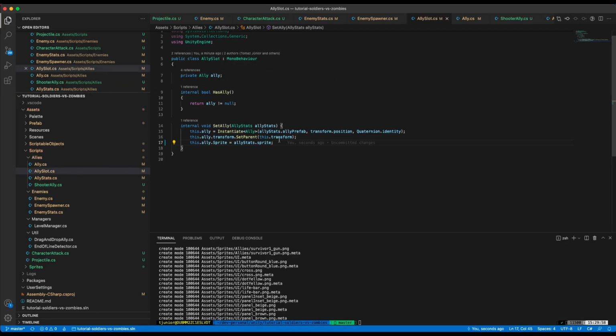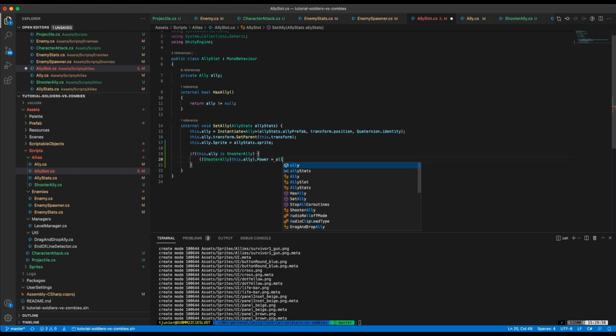And then go to the ally slot, where it's the place the allies are instantiated. We should set the power only for shooters, and to do this, we can check if the type of the ally is shooter ally. If that is true, I can do a cast and set the power of the ally to receive the power of the ally stats.